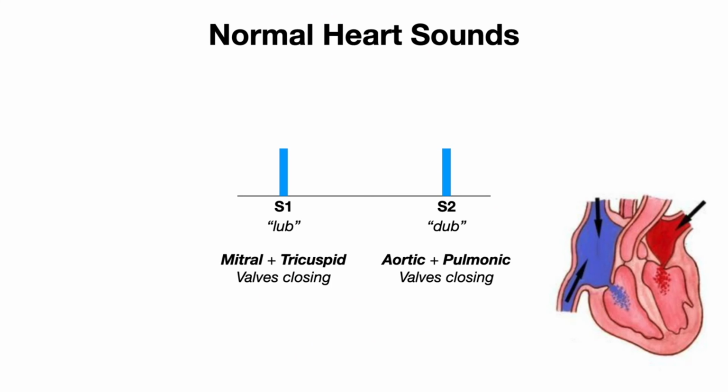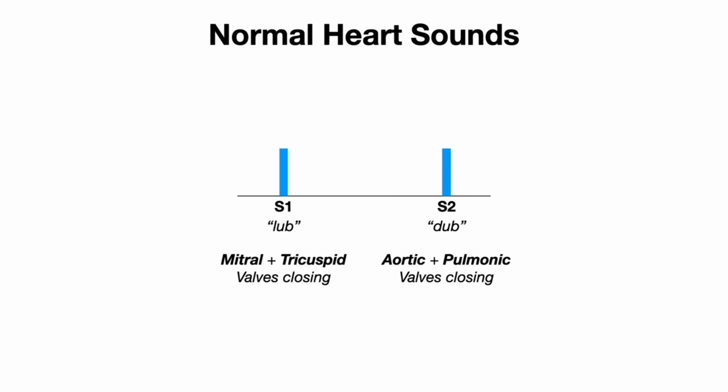Okay, so lub is mitral and tricuspid closing. We're starting systole. Dub, or S2, is the aortic and pulmonic valves closing, and therefore we are starting diastole. So if we look at this graphically, we see lub followed by dub, S1 followed by S2. And between the S1 and S2 heart sound, we're in systole, because think about it. S1 means mitral and tricuspid valves close. We go through that isovolumetric contraction, followed by rapid ejection, followed by reduced ejection, and those 3 steps that I just named are during systole.